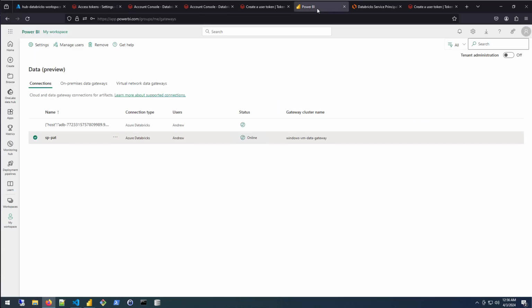So if I go back to Power BI, I showed you that this was online a second ago. I just killed the token that's behind the scenes. Let's refresh it. Offline, because I just deleted the token, so there's no more access there. So what you're seeing right now is that behind the scenes, the service principal was kind of the connector between those two things.